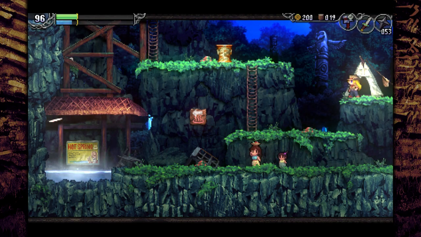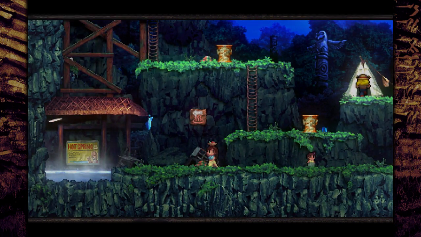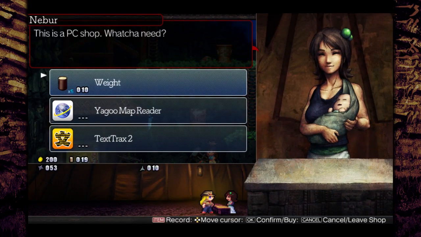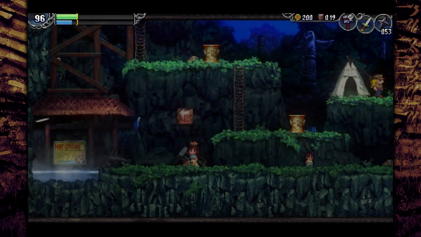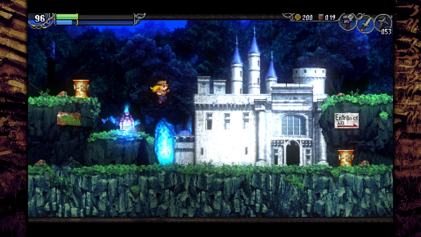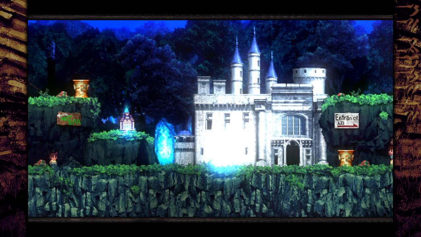So how many shurikens do I got? Enough. I do have to mess with Nebber, though. Hey, Nebber, I'm here to annoy you. Haha! You can't get weird on my butt, I have a knife. The baby is so happy to see her get pissed off, though. The child's not gonna be raised right. The child isn't being raised right. I'm confident in this.